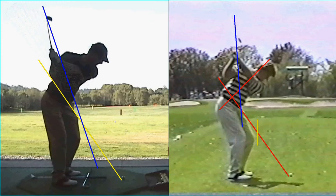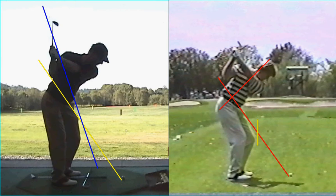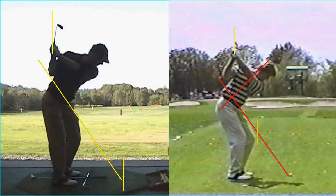So when you both get to the top, you notice that his club head is a little bit to the right of the handle at the top. And when you look at yours, yours is also a little bit to the right of the handle. So what we call that, your target line's right here. At the top of the swing, in a perfect world, that would be parallel to the target. So you both are what we call across the line, the club head is a little to the right. You could be parallel, or you could be what we call laid off, so the club head's a little bit left of the line at the top.